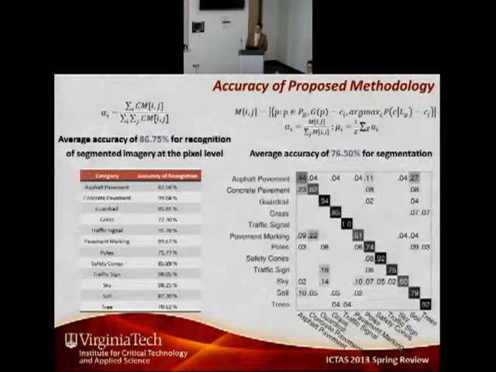The average accuracy for segmentation is more than 75%. The big confusion here is between asphalt pavement and the soil, and another confusion is between the concrete pavement and asphalt pavement. The main reason for these big confusions is that the asphalt pavement, concrete pavement, and soil have the same features, such as the same texture and the same color. And also, here we have 100% accuracy for traffic signals, which is segmented properly on all the images.